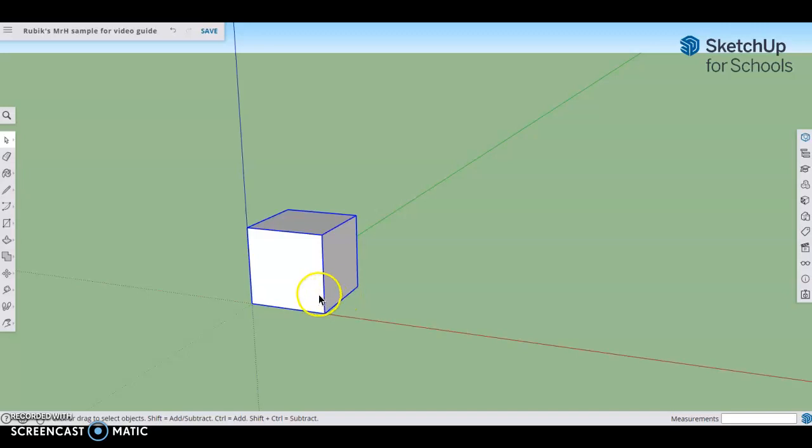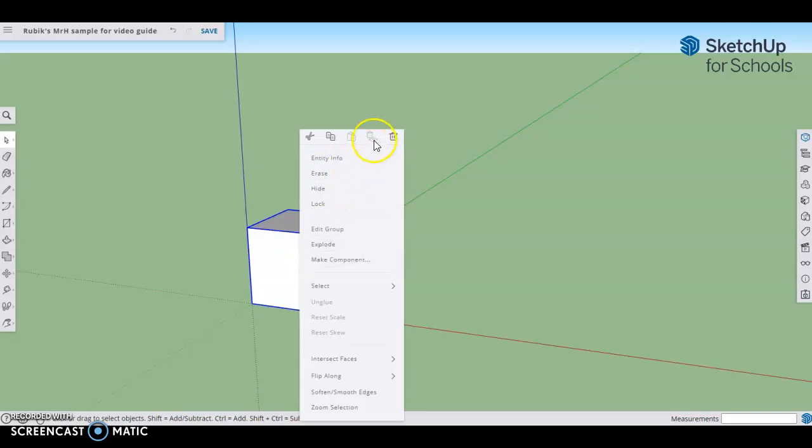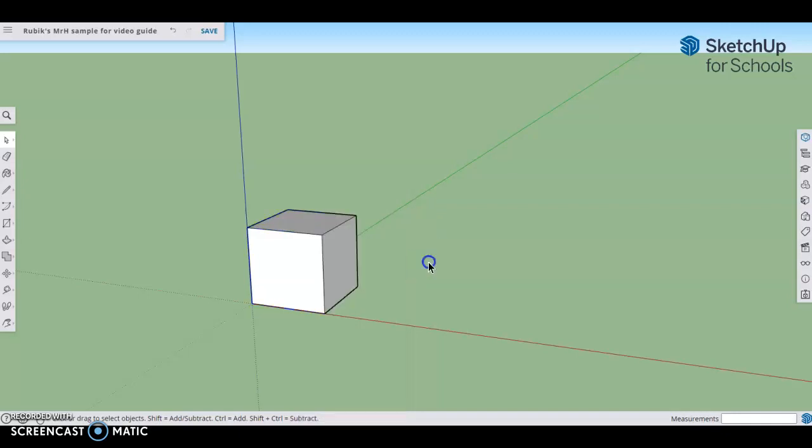So if you look, now when I select it, the whole thing lights up, but it doesn't light up blue individually. It's the entire thing, and I can right-click on that and come up here and make a copy, right? Oops, copy is over here, make a copy. Or, as I like to do, I like to use my keyboard and do Control-C. But you could right-click on it and copy. And then, all right, can I right-click again and paste in place?